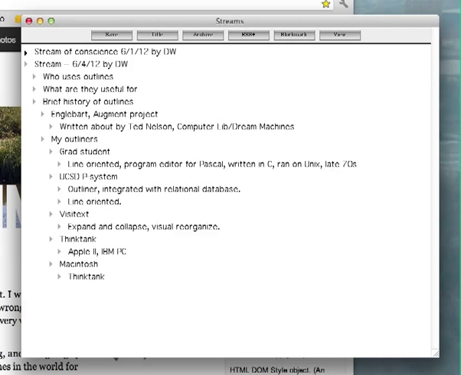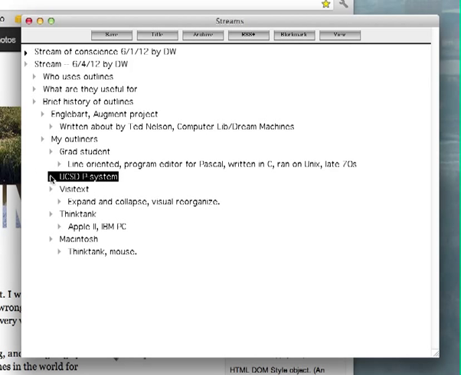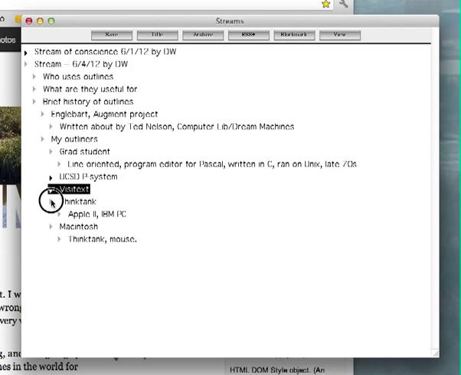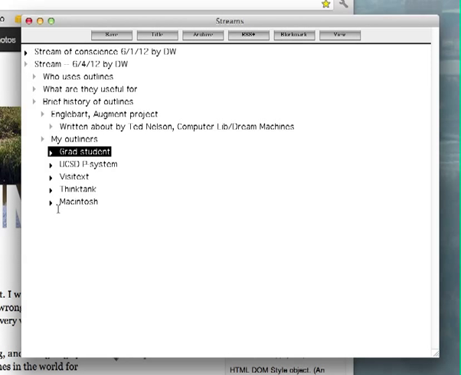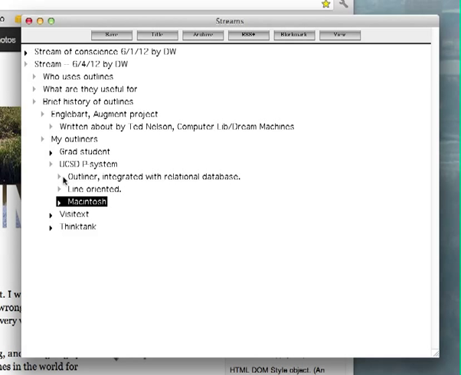What distinguished it was the mouse. You could move the cursor like I'm moving it here, and double-click to expand and collapse. And I showed you this in the last screencast. And you could drag things. I'm just pointing out that the mouse was an important part of the process and the evolution of this stuff.